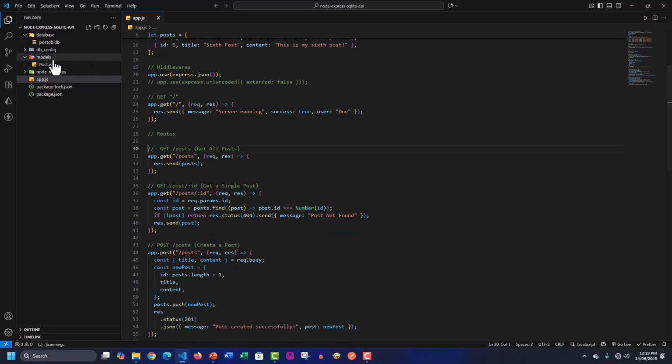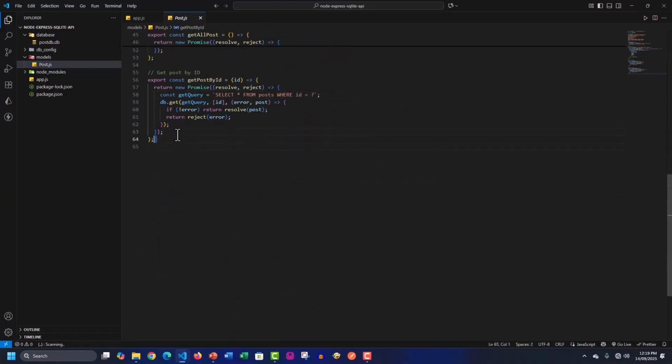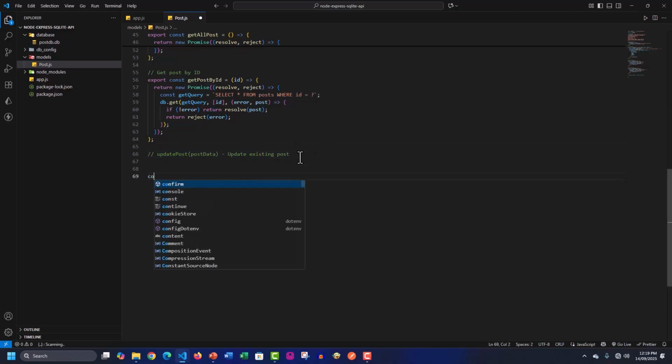Let me go back to the model folder under the post, which is where we left off last time. This is the last function we defined. I'm going to add a comment here, update post, update existing post. This is where we are going to add the logic. I'm going to define a function, const update post.